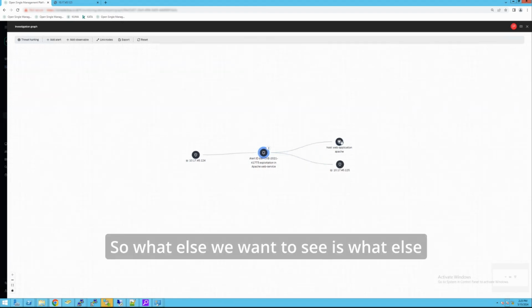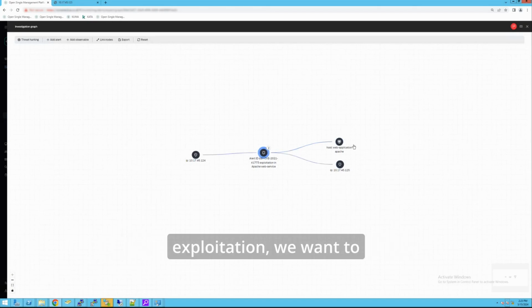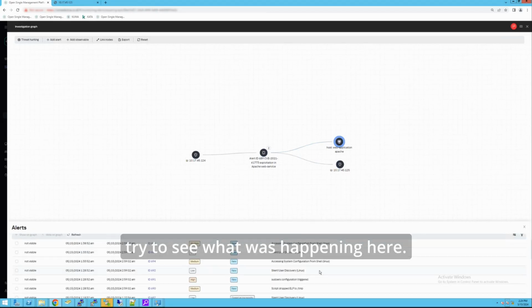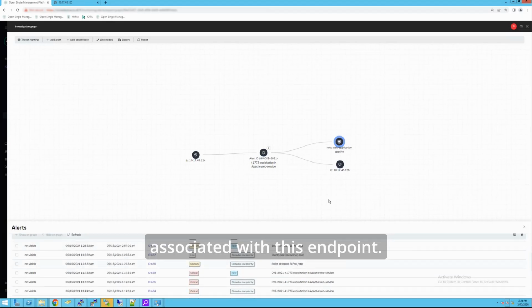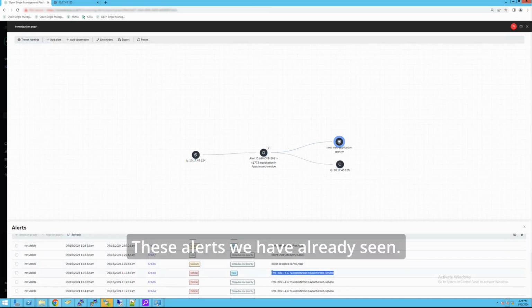What else we want to see is what else happened to this endpoint after this exploitation. We want to see some similar alerts. So we go to find similar alerts and try to see what was happening. Here we've got some alerts that are also associated with this endpoint. These alerts we have already seen. It's not interesting for us because this alert is that one.